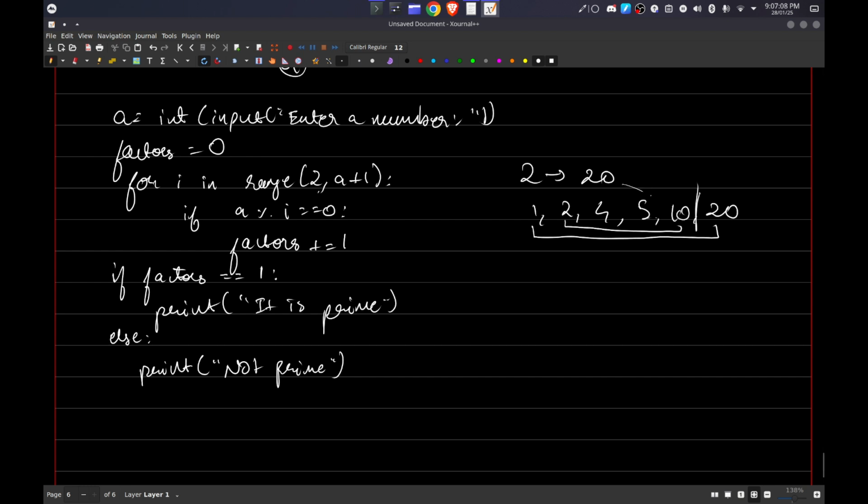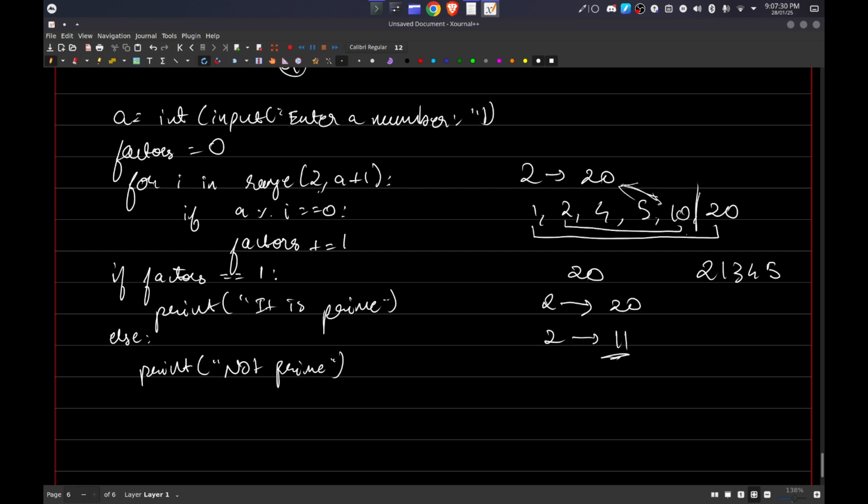And what is 10 to 20? It's half. So, to check if a number is prime or not, I don't need to check from 2 to 20. I can just check from 2 to 11 maybe. Not take 11, no, not a big deal. But I'm reducing half the number of iterations. Literally half. Imagine a number like this. It's not a prime, I know. This kind of number, I'm just halving it. Simple as that. Just halving the number of iterations like that, because I know this kind of number logic.